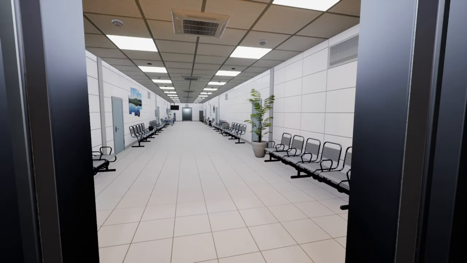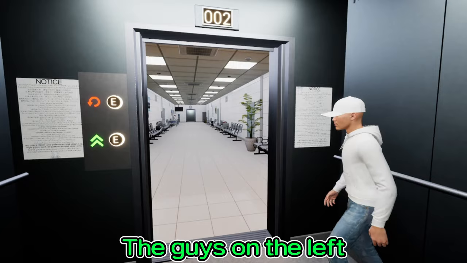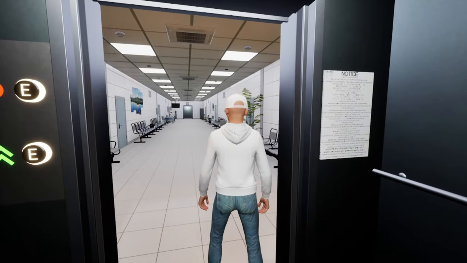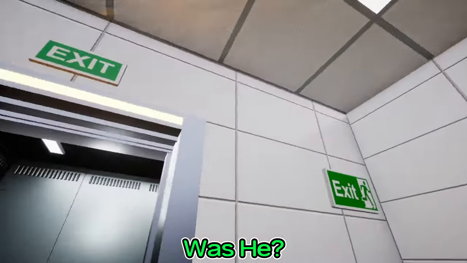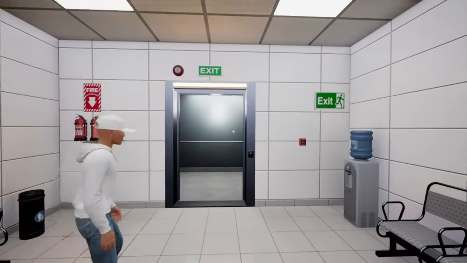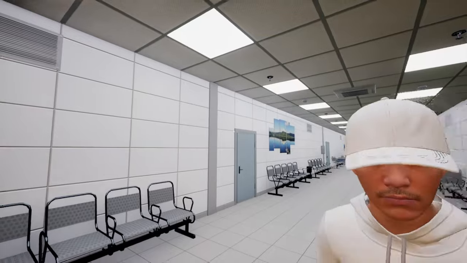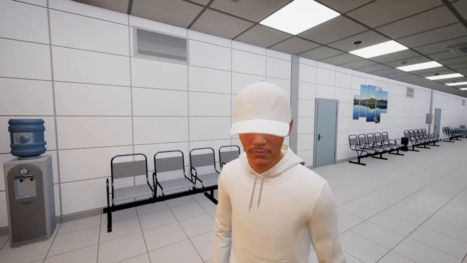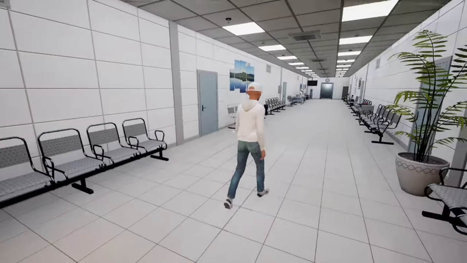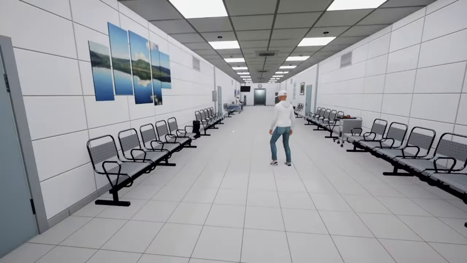Oh, we're correct. No, this is wrong. What's wrong? The guy's on the left. The guy's on the left, right? He's always been on the left! Was he? No, because... Yeah, orange light's here. The orange light, I thought it was on the other one. The orange light's on both, depending on which side you're coming from. Oh, depending on which one we come through. Oh. Alright, dude. I'm gonna trust you on that. You should.